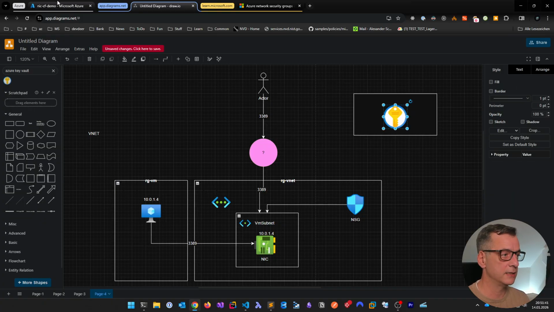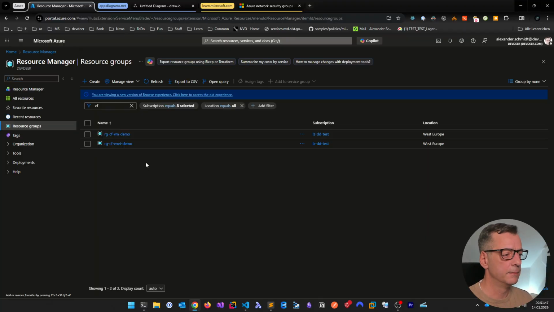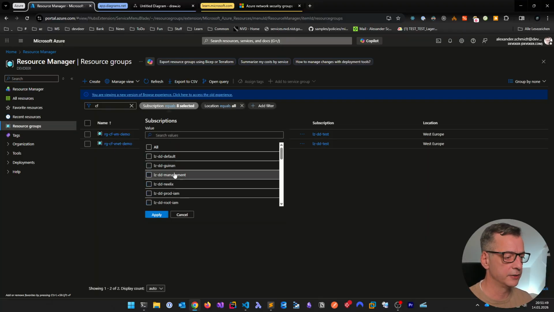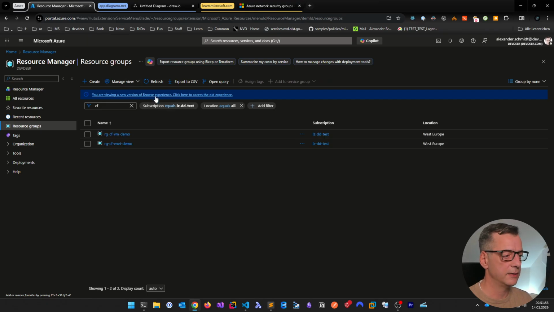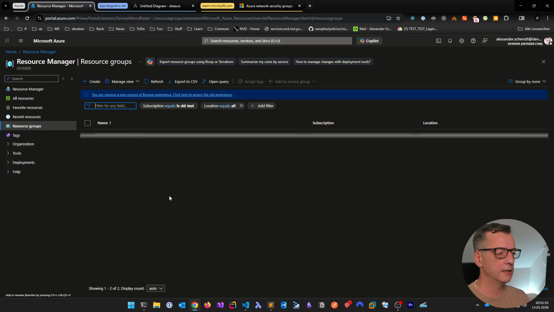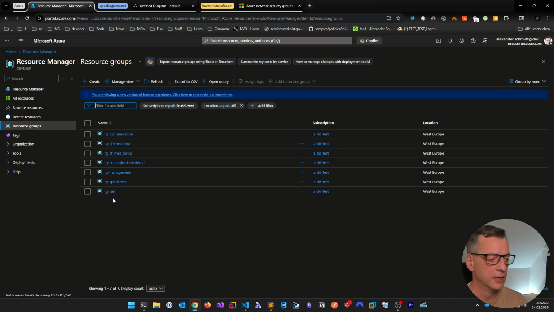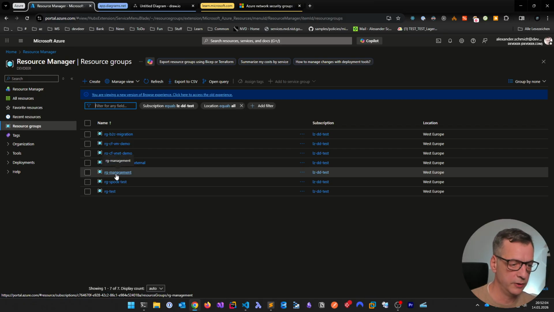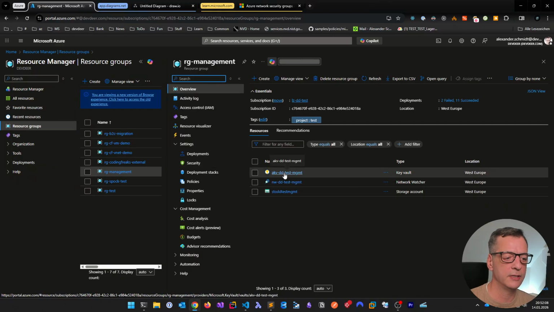So let's look up my tenant for Key Vaults. So I'm on my test subscription. And my test subscription, let's filter for that subscription here, apply. And now let's go and remove that. And what I have on every subscription, because I'm doing cloud adoption framework, I have automation for that, is a management group resource group on every subscription that I have. And this management group every time has a key vault.